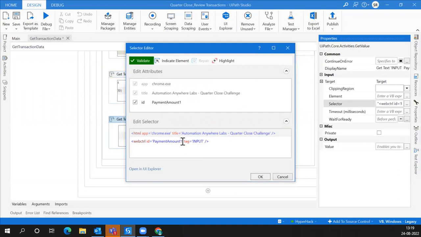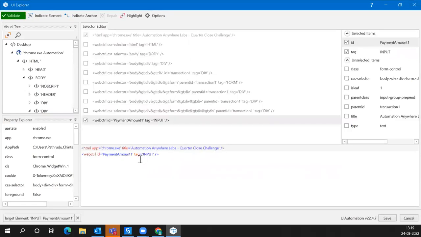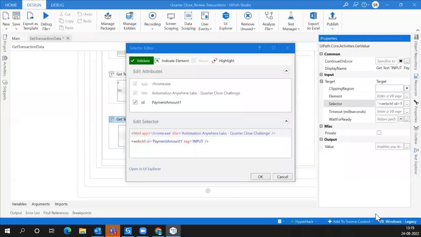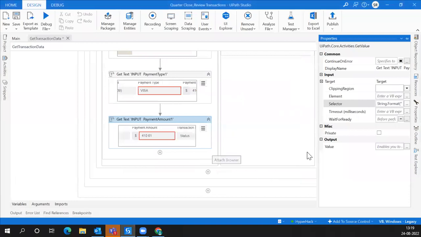It can be, see, from here we cannot choose that. That is the challenge I have. You can use only a variable, or do it by creating a variable. I cannot directly put in the existing. So let me come here. Let's select this. Just click on that. Choose argument. So it's done for me. So here the out will be out field 2.